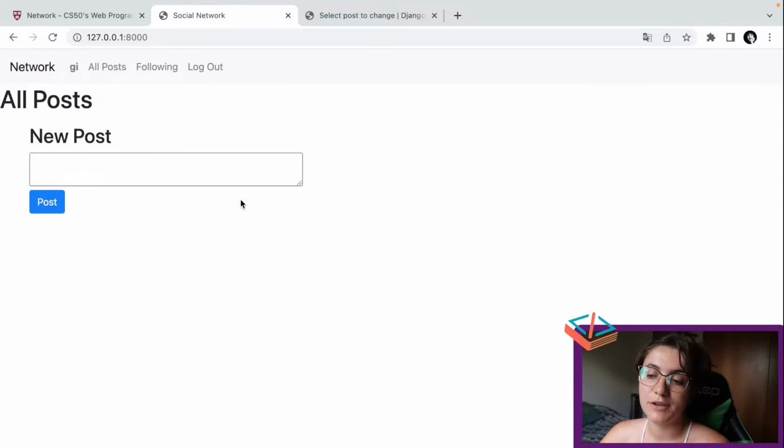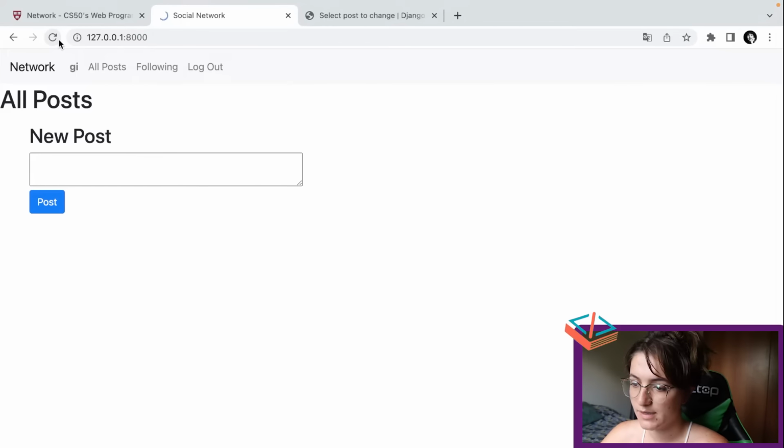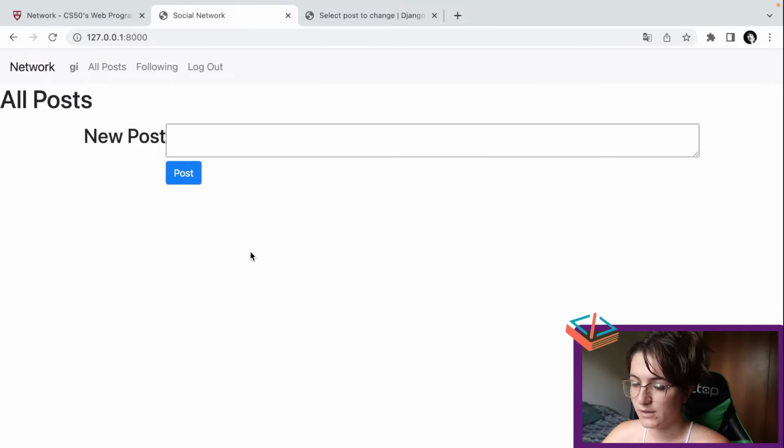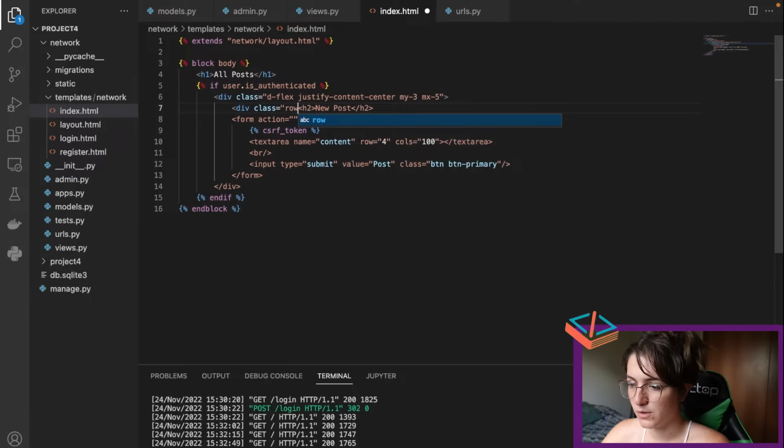We're going to work more with CSS in the future, but you can change the columns to 100, for example, if you want. Let's see what happens. And then we have a bigger width, okay? In here, actually, I'm gonna use d-flex justify-content-center to put all this div in the center, and I'm gonna put them in a row. So here I'm gonna give a div class equals row, and I'm gonna close the div here. Let's see if we're able to fix this.